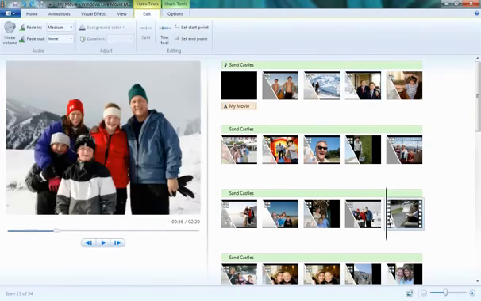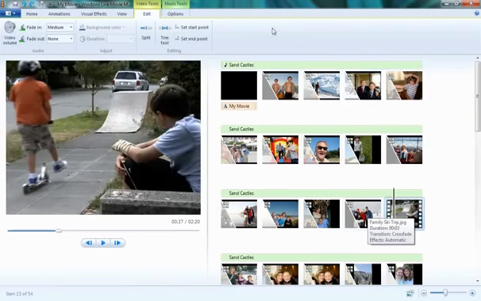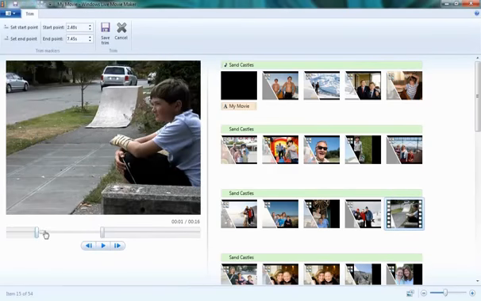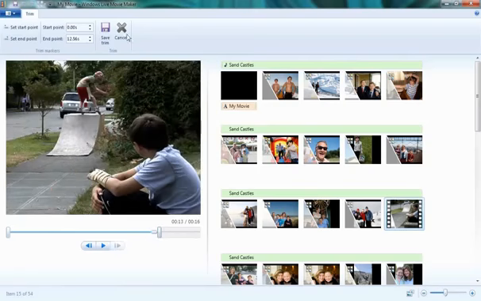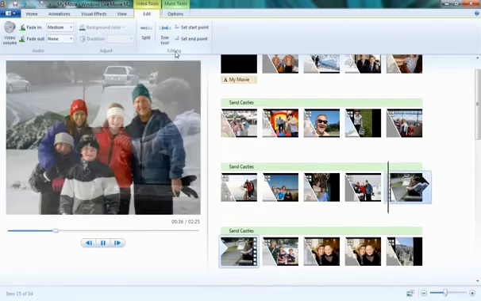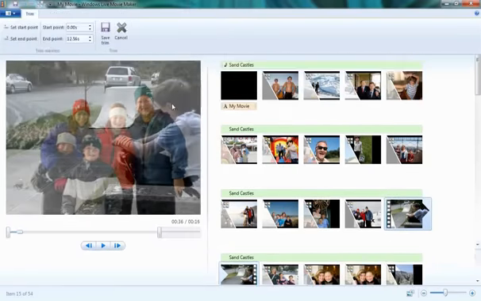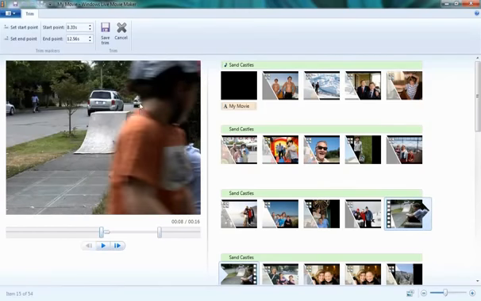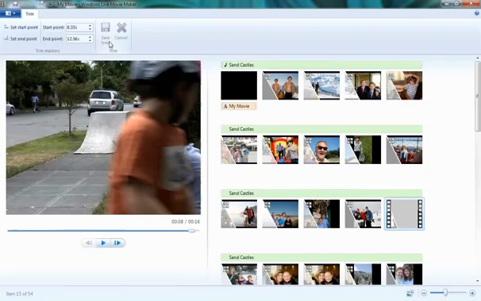If I click on a video, say for example I'd like to edit that, I can click on the Trim tool and use the live preview bars to find the spot in the trim or the movie that I'd like to edit to. Once I find the spot I'm happy with, I click on Save Trim. And for example, if I was unhappy with the edit I just made, I can go back into the Trim tool, not lose the original trim I just had, make as many edits as I want, and click Save Trim again.